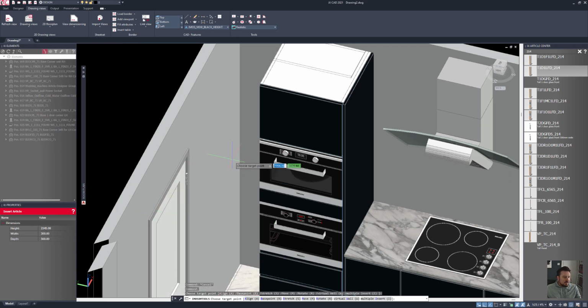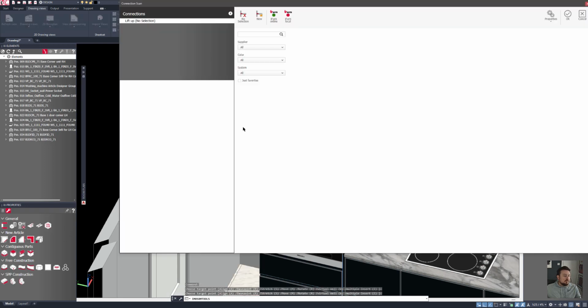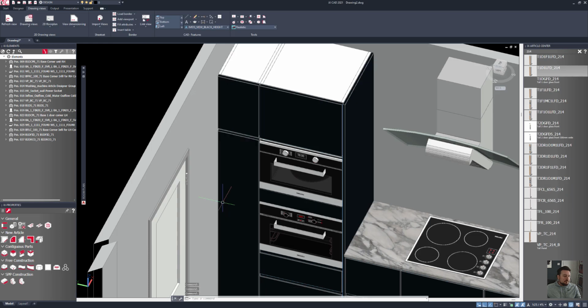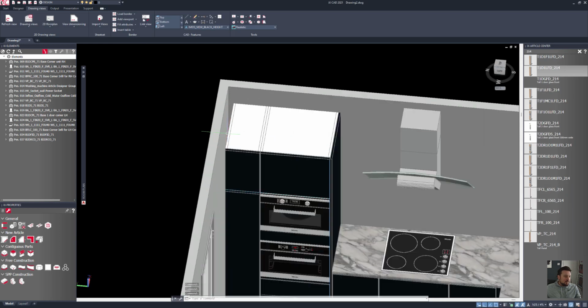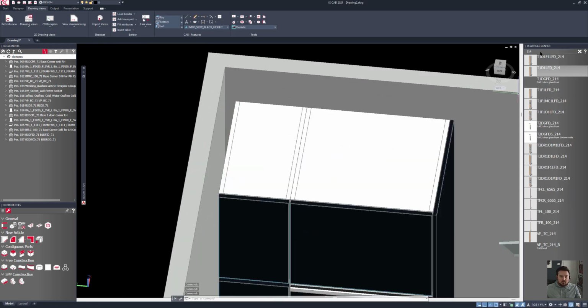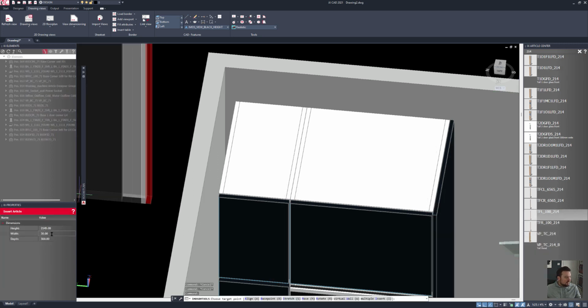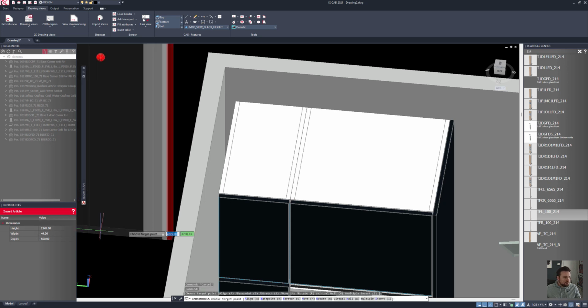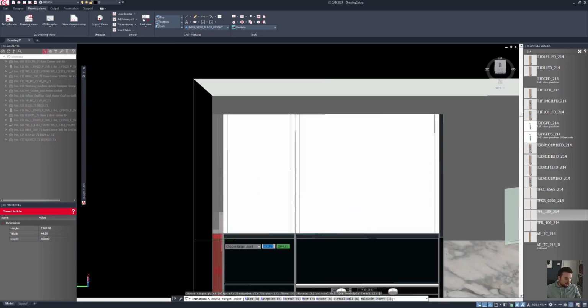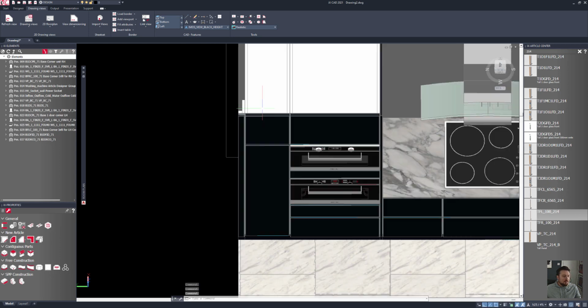I can then tuck that into the side, and then I've got my infill in here at 44 mil. So I'll find my tall filler left and say that that should be a width of 44. There we go.